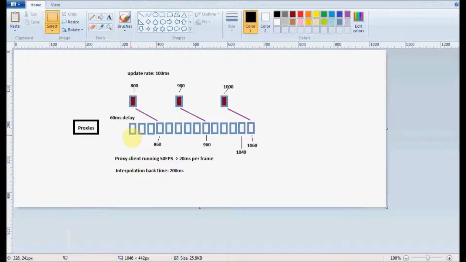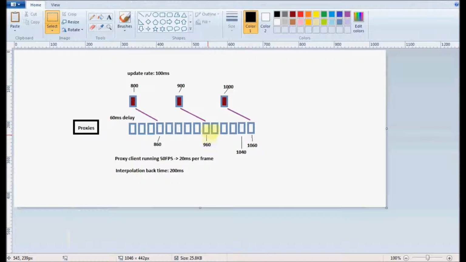So the game starts at 800 milliseconds, and we want to render this frame, but we cannot because there is no data. So we have to wait for this data to arrive, and it will arrive 60 milliseconds later. So at 860 milliseconds we get this data, but we still cannot render it yet because we want to wait for another data in order to do the interpolation in between. Yeah, we can move it immediately here, but then the next frame we cannot do anything because we don't know the data after that to interpolate. So we want to wait until the 900 milliseconds data arrives. So we have to wait until 960.